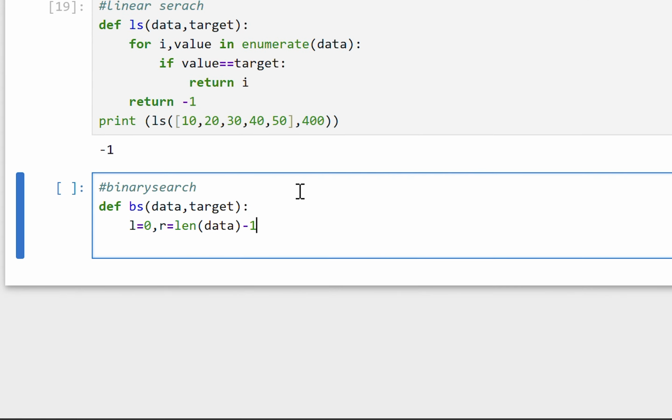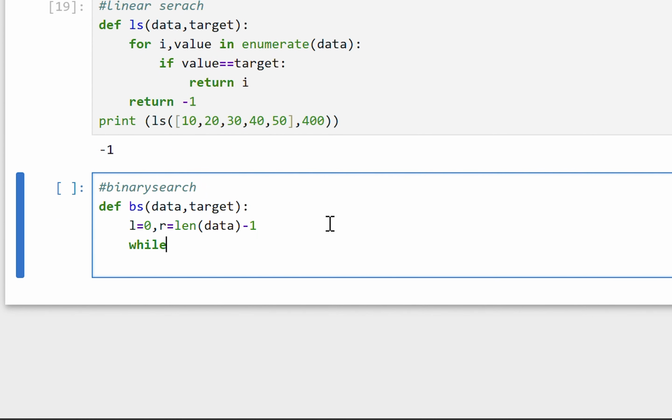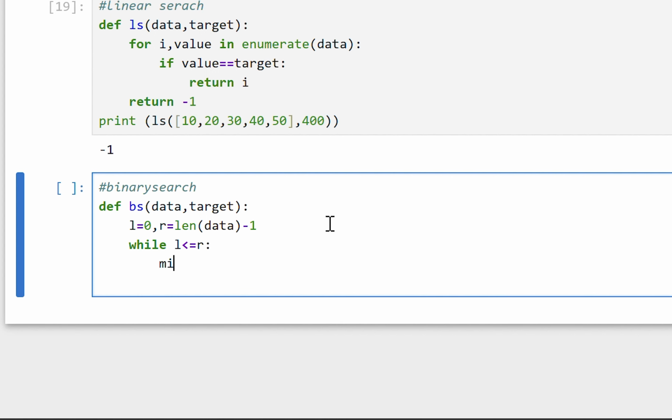So if I have to show you how the code works, it is very simple. While L is lesser than or equal to R, and then say mid is equal to (L plus R), let me put that in braces, divided by 2.